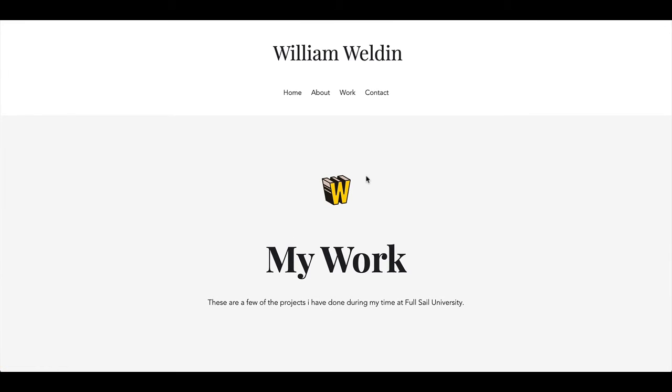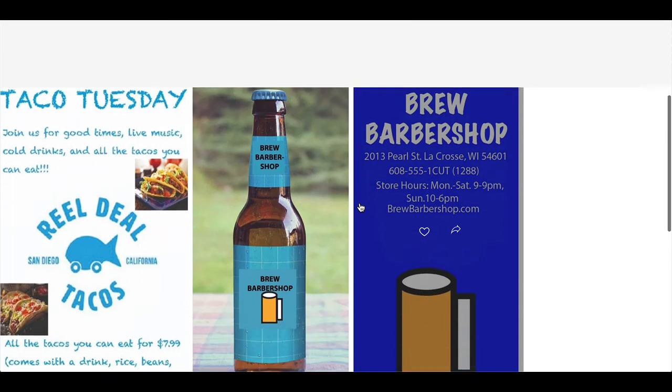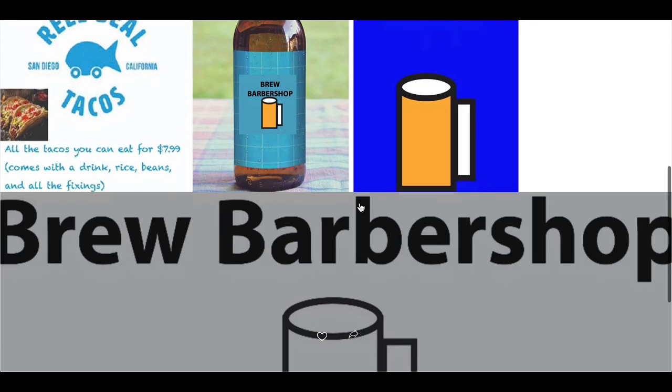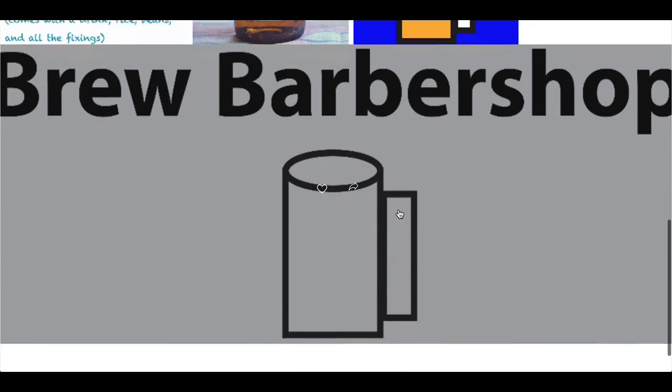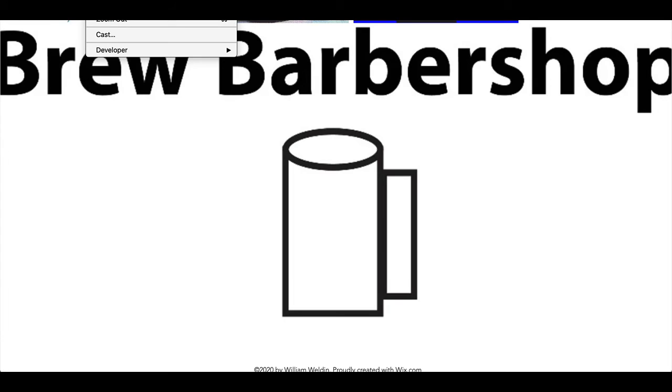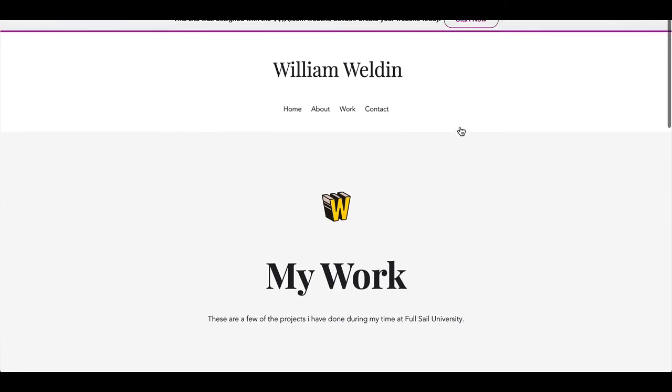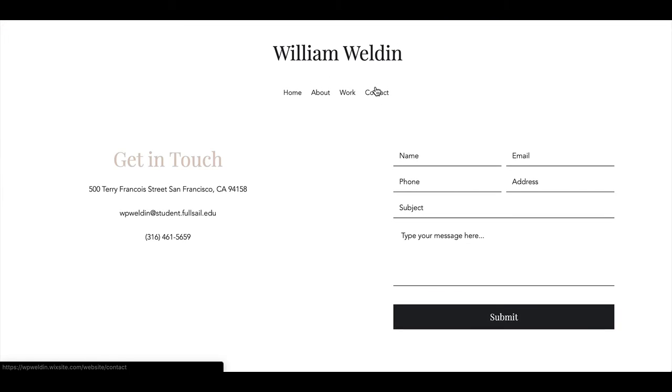Kind of change looks here, so make sure that your headers are the same. Reduce these down. This is way too big, and we're looking at this actual size. So we want to work on that. Good. I think the contrast should be stronger here, and this is not your address. So you can take your address off and put your social media links. That would be fine.